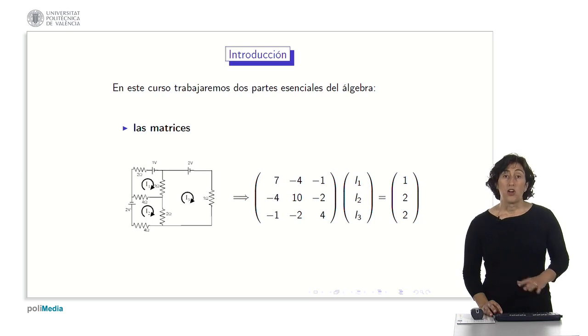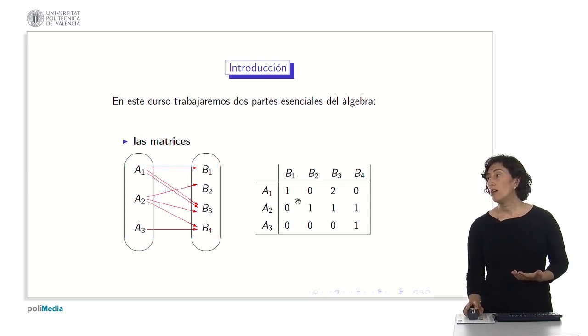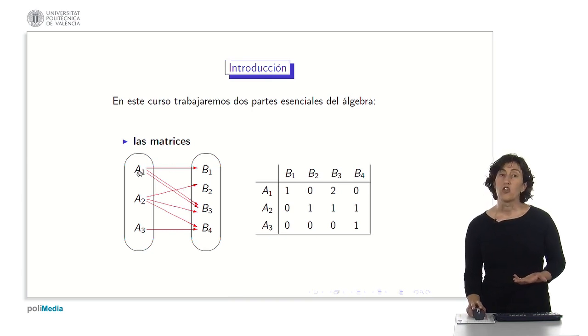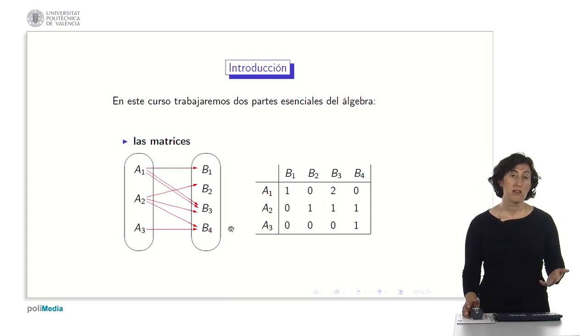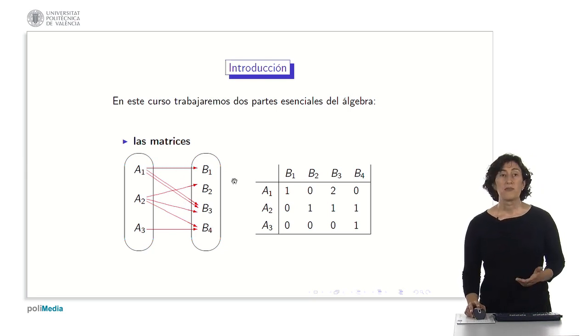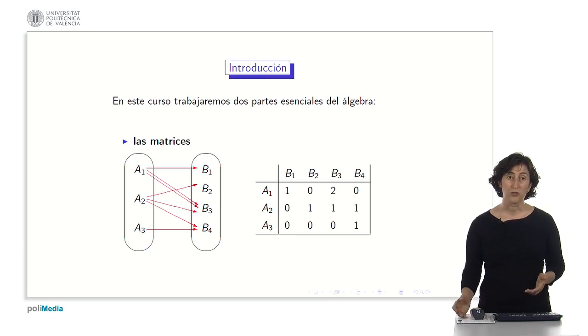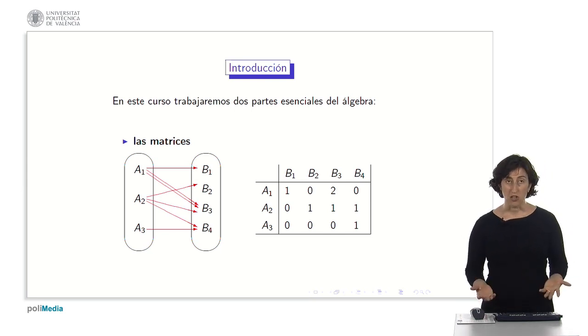But the matrices not only appear as things associated with linear equation systems, they also appear, for example, whenever we can build a number table. For example, here we would have this number table that also has this representation as a Venn diagram, where, for example, A1, A2, A3, and B1, B2, B3, and B4 can represent 3 cities on one side and 4 cities on the other side, where each arrow, for example, can represent roads that join those cities. Of course, this study with the matrices could help us, for example, to improve the infrastructure between cities. Well, this is another application of the matrices.